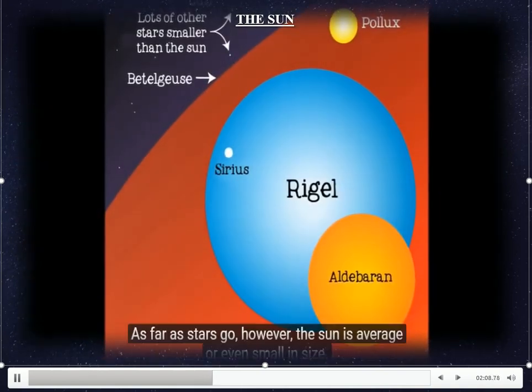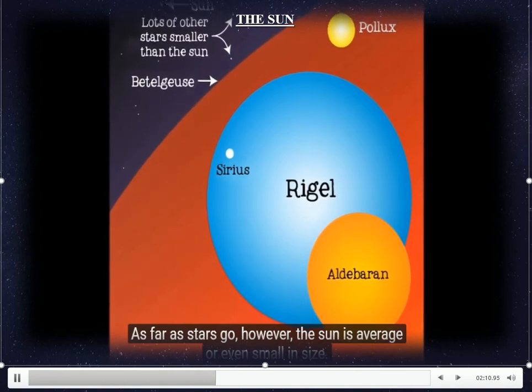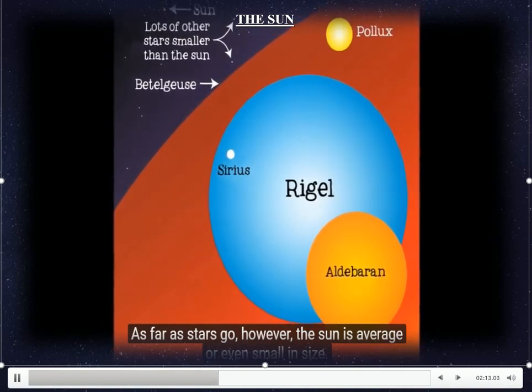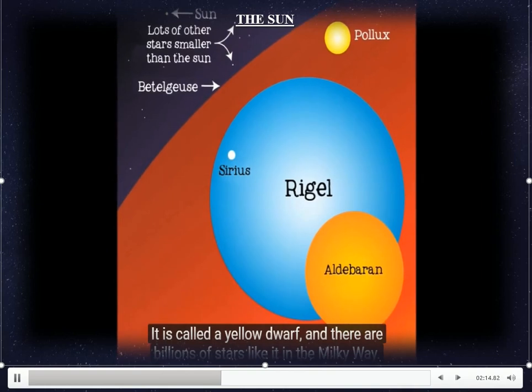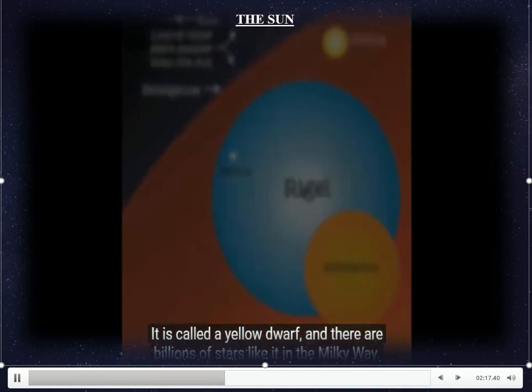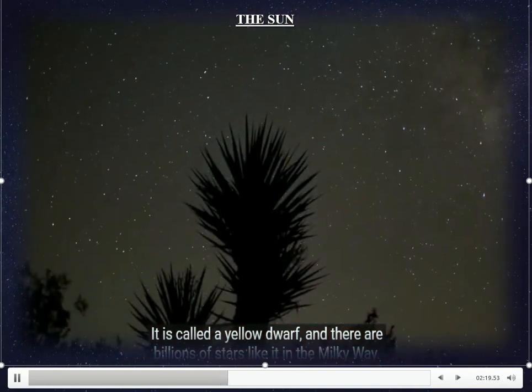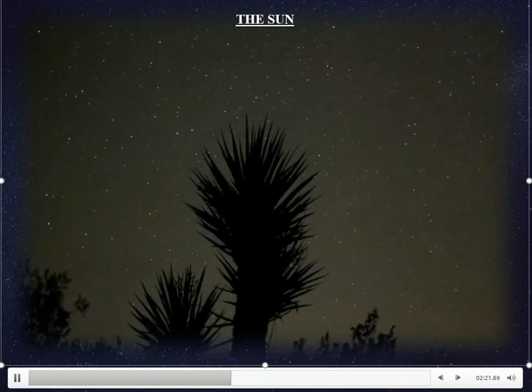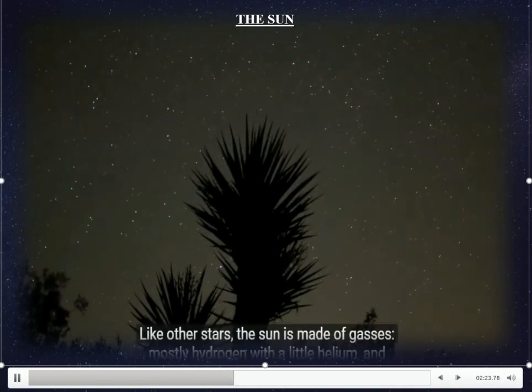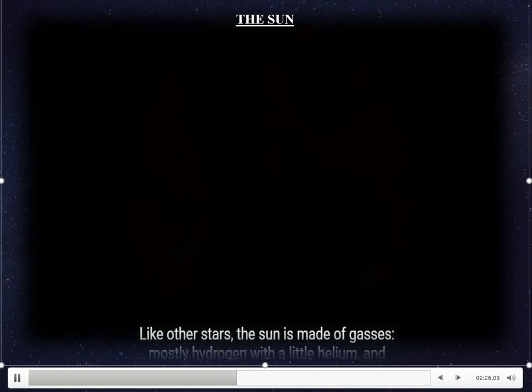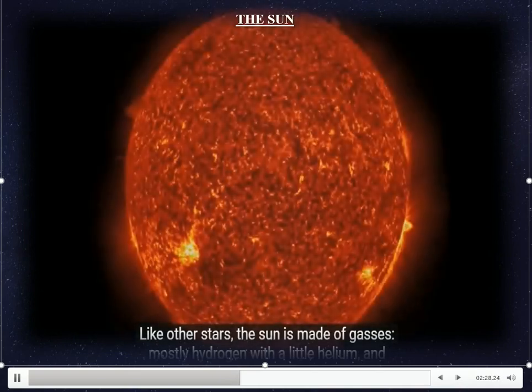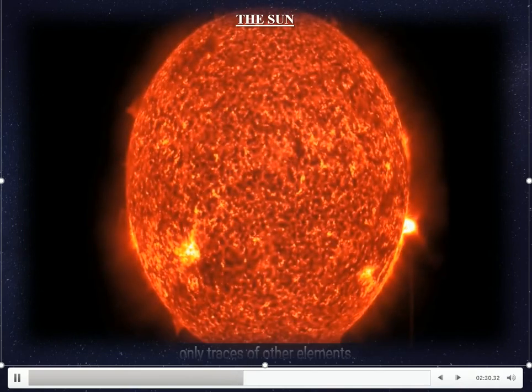As far as stars go, however, the sun is average or even small in size. It is called a yellow dwarf, and there are billions of stars like it in the Milky Way. Like other stars, the sun is made of gases, mostly hydrogen, with a little helium, and only traces of other elements.